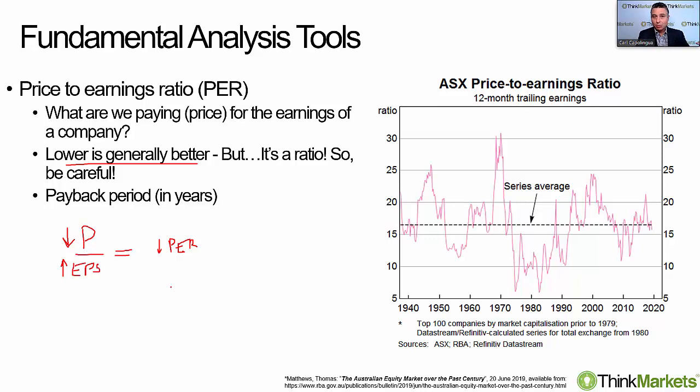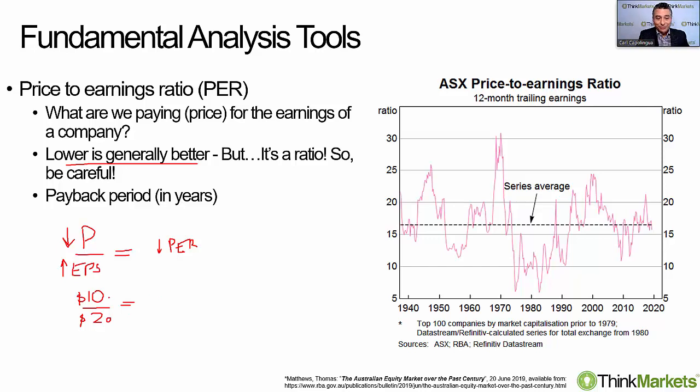So markets are more concerned about what the future PE is for a company, for example, at the end of the current financial year or at the end of the next financial year, rather than what the historical or trailing PE is for a company. Let me give you an example. Let's say we have a company that has a price currently of $10 a share and an earnings per share of $2. And let's say that's the current financial year, denoted by that zero there.